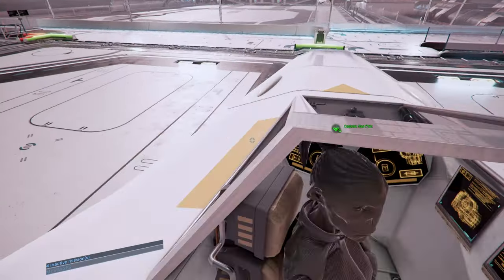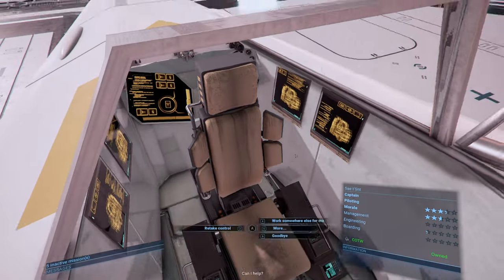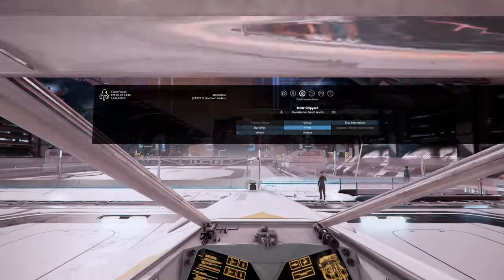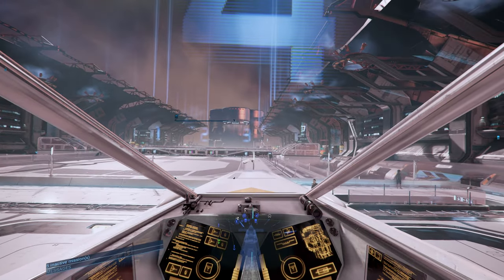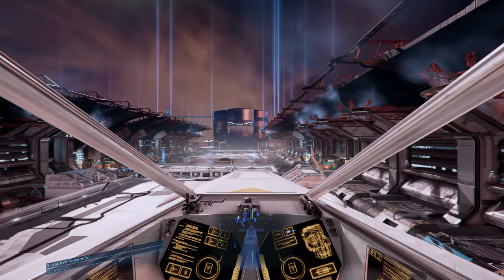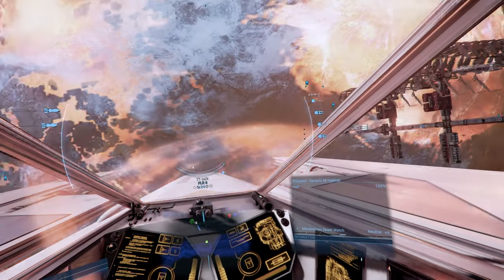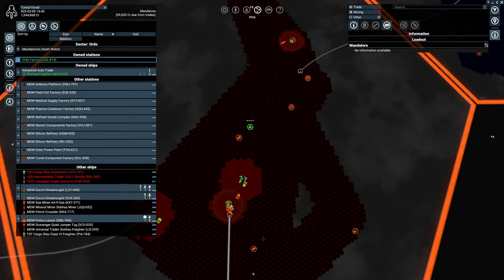Get out of my seat. Get out of my seat. I just go. Can I help? Yeah, you can just. It's good that this is not the expense. I would have airlocked the guy. Seriously. Okay. Where is my mining ship?